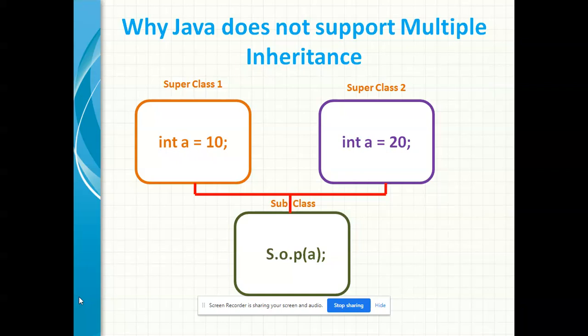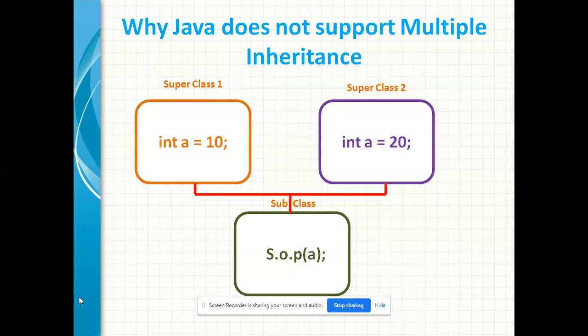But what is the main aim of Java? Java must be simpler than C++. The main aim of Java is to remove the complex concepts from C++. So Java must be simpler than C++. That's why in Java they have removed pointers. There is no operator overloading, no multiple inheritance, and no friend function. They have removed all the complex concepts so that Java will become simpler than C++.